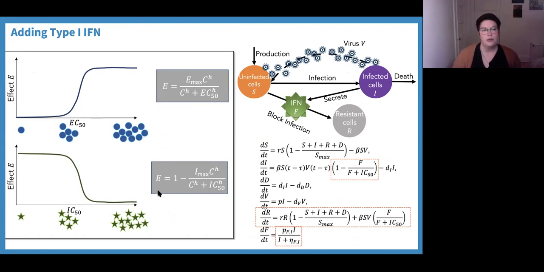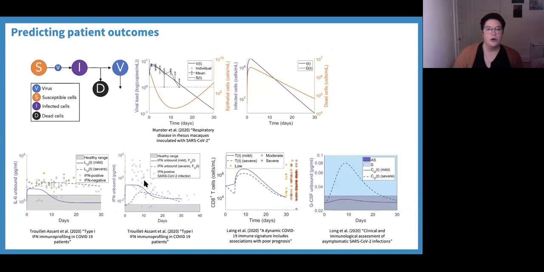And most of the effects in our model, we use these kinds of Hill function or sigmoidal effects models where you have some stimulatory or inhibitory effect, from the bottom to some maximum effect. And this is because the model that we're using really looks at the association of molecules to receptors on cells, and this binding can be represented by sigmoidal effects. Okay, so as time went on, we had increasing information about, for example, IL-6 concentrations in mild and severe diseases in people who were interferon positive after infection or interferon negative.